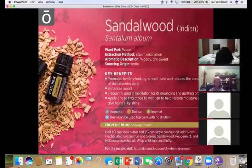Boy, I've noticed a lot of recipes for the men on this, which is good because, yeah, men often aren't as involved, but we should start making this stuff for them, huh? So anybody have any testimonials or anything they want to share about any of these woodsy kind of oils? I love sandalwood. It's another pricey one, but it's a good one to buy with points.